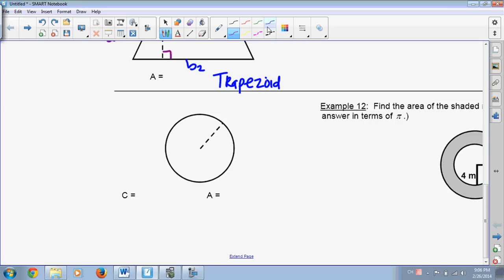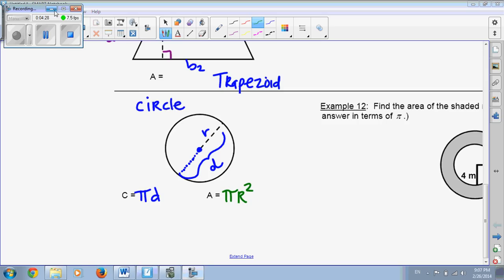And our last shape is our only non-polygon here because it is a curve. This is a circle. Okay, this dotted line here goes from the center to the edge. That's called your radius. And if you doubled the radius, so all the way across through the center, that would be your diameter. Okay, so to find the circumference, which is just the distance around a circle, the circumference would just be pi times d, or pi times your diameter. And to find the area of a circle is just pi times radius squared, pi r squared.